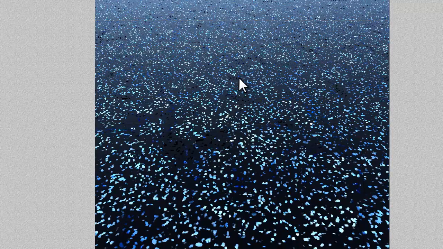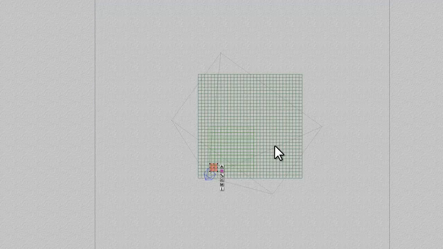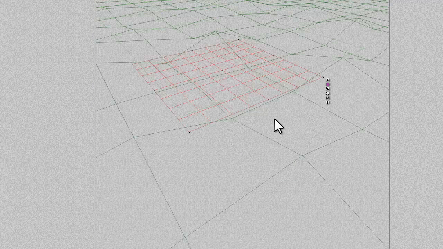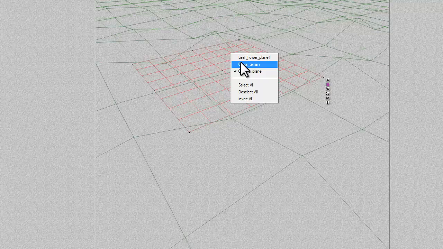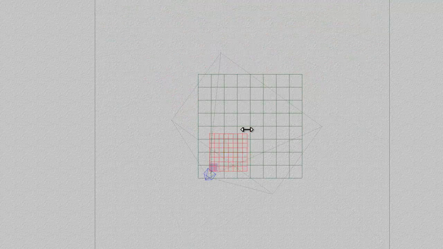So you can see that it's a mixture of things. It's got its own pattern, and again this is a parametric map, so it makes it easy to scale relative to the other maps. So if you wanted to shrink them down and have smaller flowers, leaves, whatever, then you have that option. Just grab the corner. Well, it was ground plane actually, I should have had the other plane here selected. Okay, so that makes that smaller.